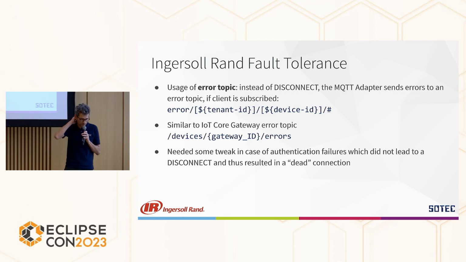It's similar to what IoT Core was offering, but it needed some tweaks, because in case of an authentication failure, it was not helpful to use the error topic. It was better to disconnect so that the device can authenticate again. So it resulted basically in a dead connection, and we fixed this.